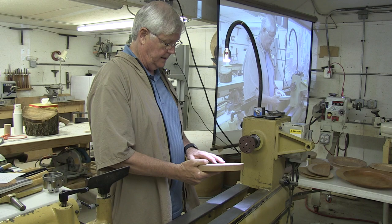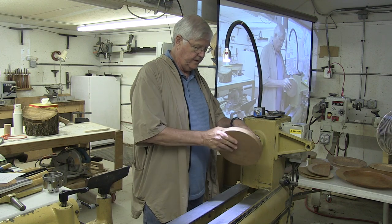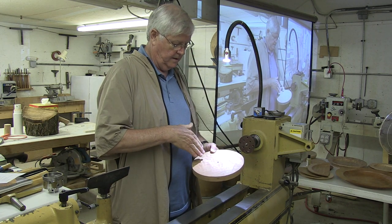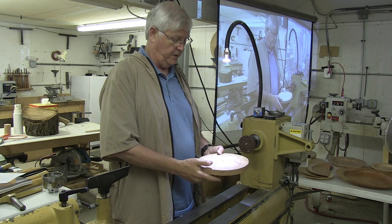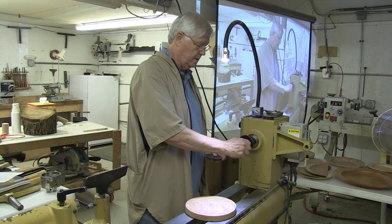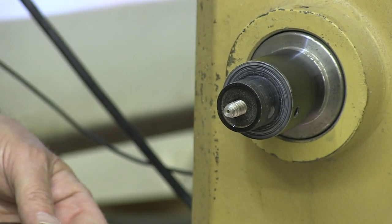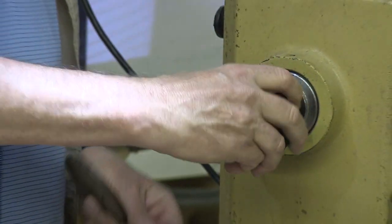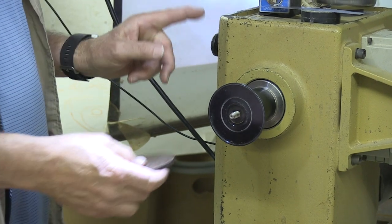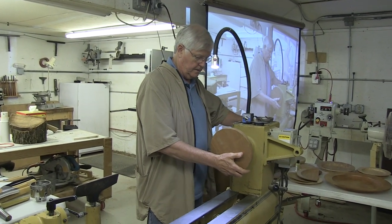So this hole, I don't remember how thick it is. I think it's just about 3/8 inch deep. You don't want it to be too deep because you want to get under it with the bottom surface of the plate. But you want it to be deep enough to give you a reasonable grip on it. This screw here is a glazier chuck. I don't know if you can buy these anymore, but you can buy something like it. You can adjust the depth of this screw, except you can't make it any shorter than it is right now without cutting it off. So I put in that spacer that lets it only be 3/8 of an inch effectively.